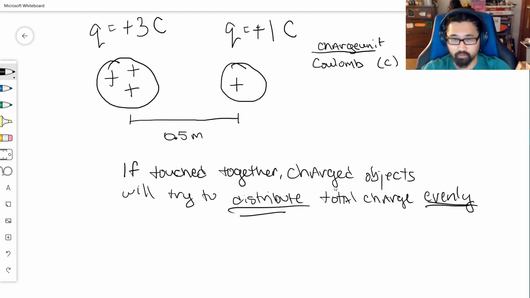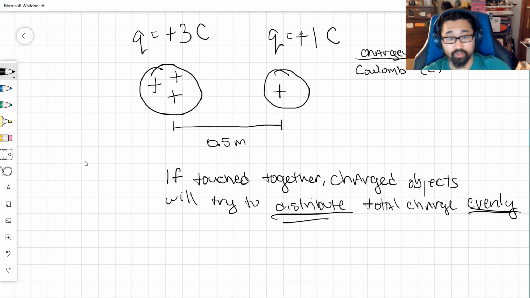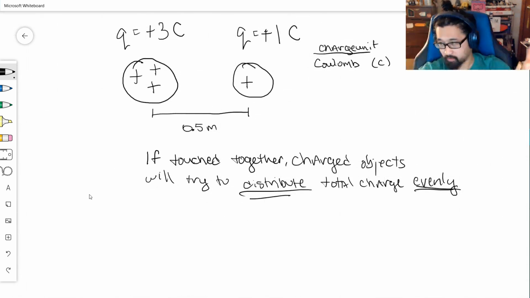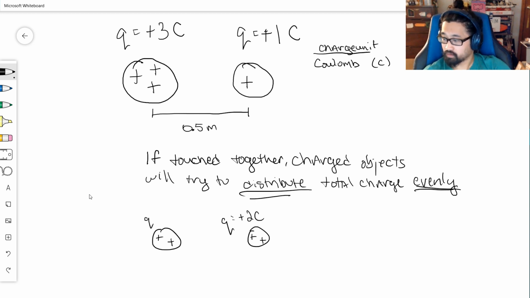But let's say that you can only do things in terms of whole coulombs. Well, that means that if I take these two objects with a net charge, the total charge is +4, I take them, I touch them together, I take them apart. Then after I separate them, the one on the left will be +2, the one on the right will be +2. Right? So this is conservation of charge. And this is what happens if you actually take a charged object and touch it to a neutral object. You'll now have two charged objects, each having half the original charge of your single charged object.